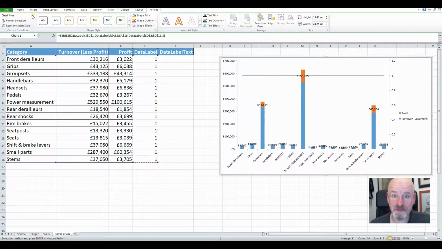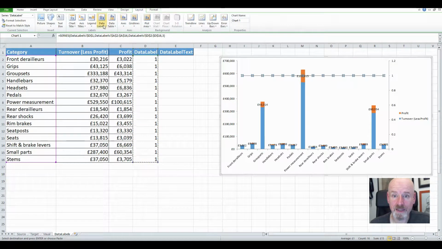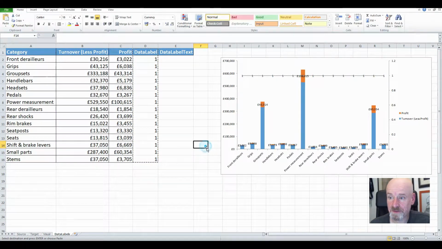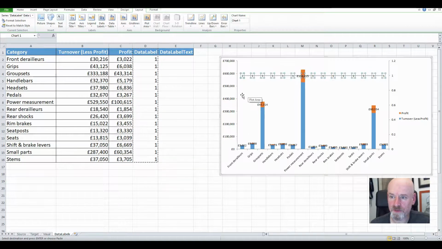So you can easily do that by going to the series data label that we've got, and then we can add a data label in the center. So let's just come off of there. You can see 1, so that's our value showing up in there. There's 1 there. Well, that's not really where we want it yet.